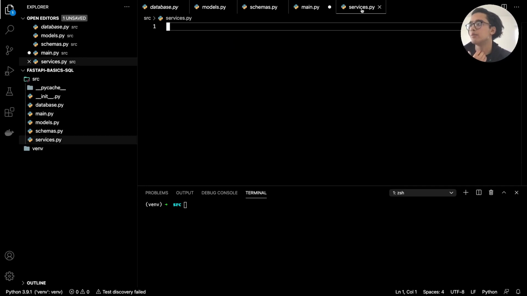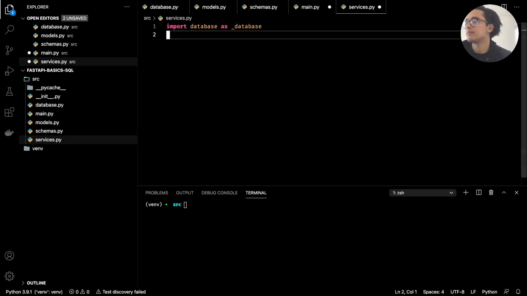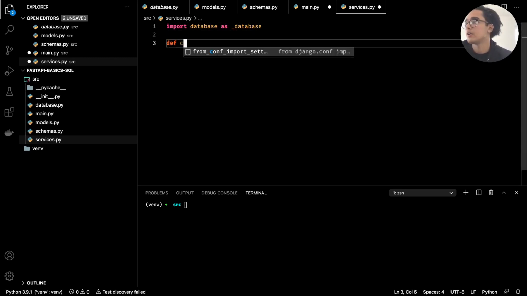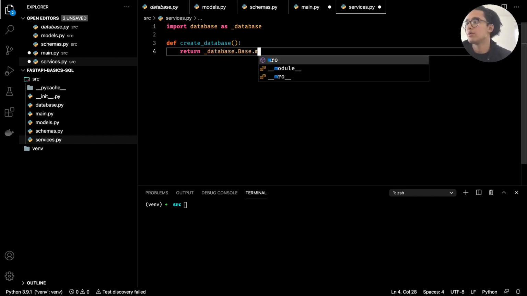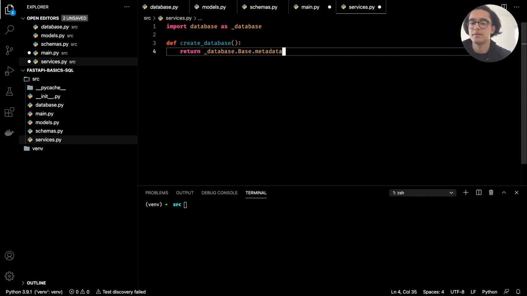So in order to do that, we'll create that within services. And what we want is to import database as _database. And we can say create _database, like so. And we can return _database.base.metadata.create_all.